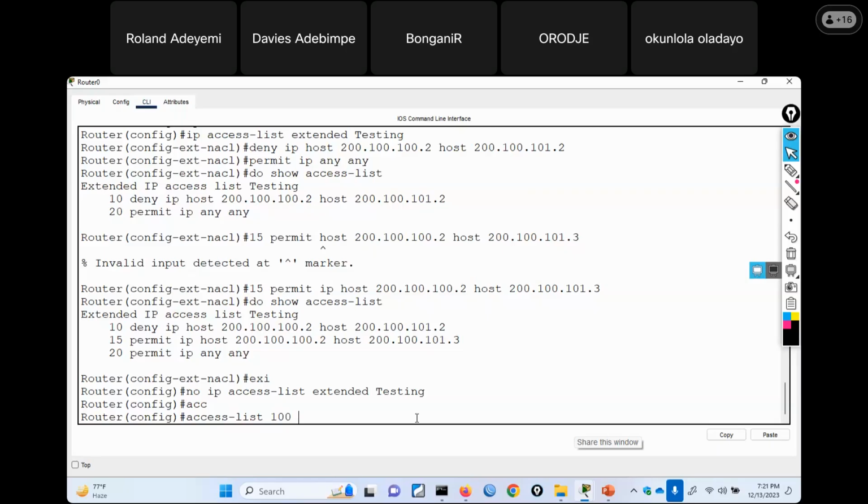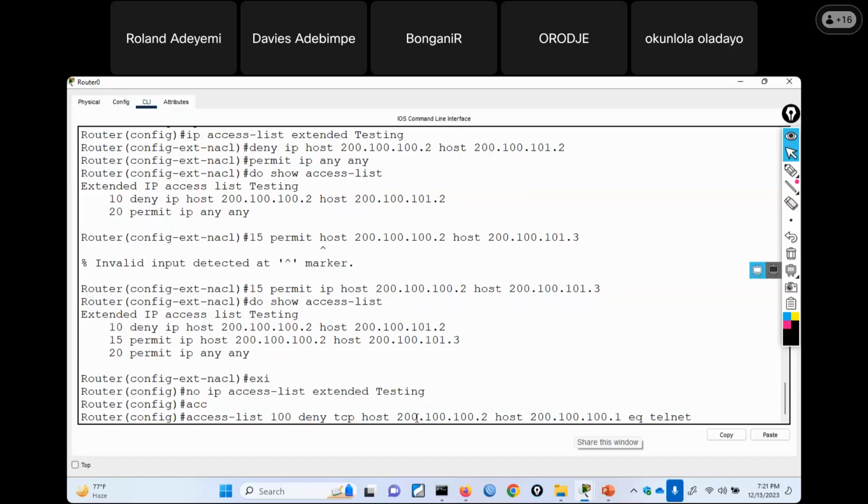Access list 100 deny TCP host 200.100.100.2 host 200.100.100.1 equal 23 or equal telnet.